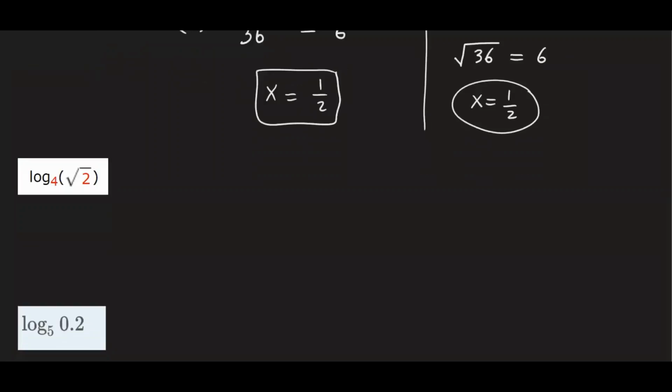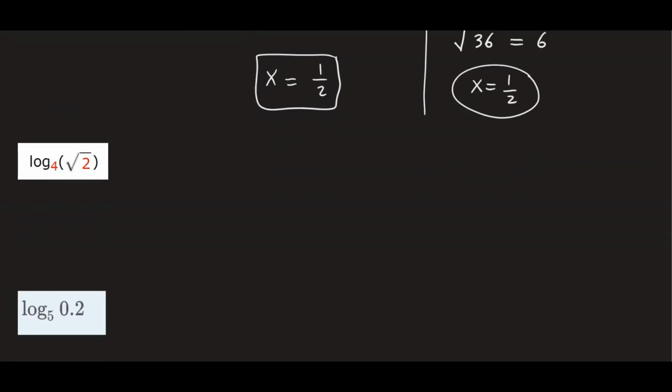Here's another one. For this one, we want to know log base 4 of square root of 2. What is that equal to? Well, let's call it equal to x, and then we write this in exponential form. So 4 to the what power gives us square root of 2? Instead of guessing, we'll try to come up with the value for x algebraically. So on the right side, I can write this as 2 to the 1/2 power. And on the left side, I can write 4 with base 2, so that will be 2 to the 2, and we still have x as an exponent. So that's 2 to the 2x.